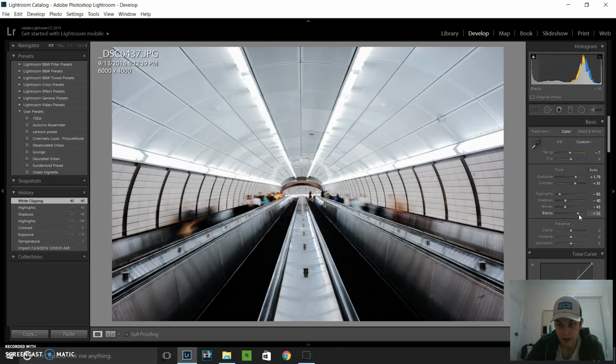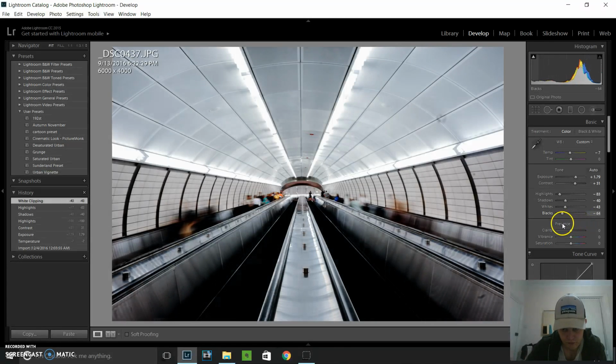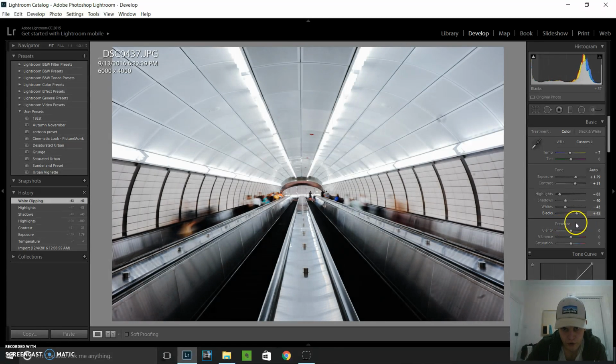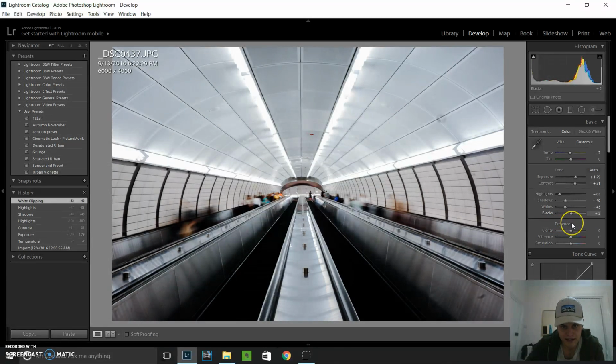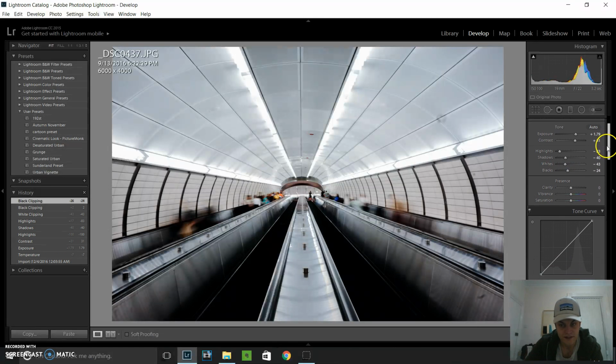So these are the blacks basically. I am adjusting the blacks. You can see the difference. What we're going to do right now is decrease the blacks too, so we can just make it streety, nice artsy photography for Instagram, which is a great example.